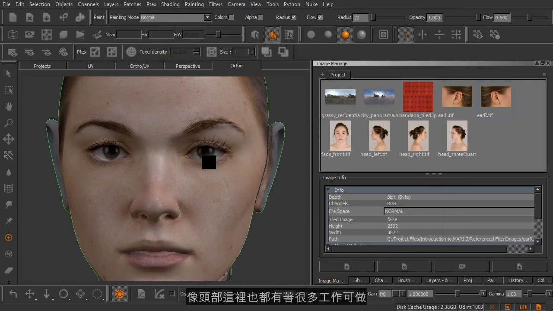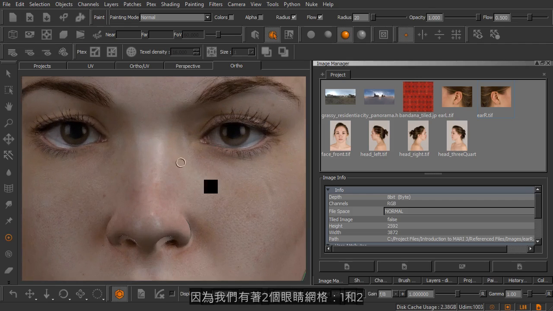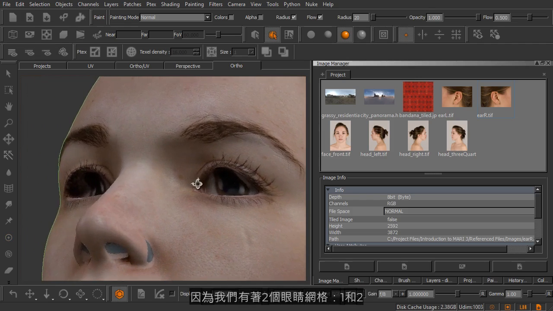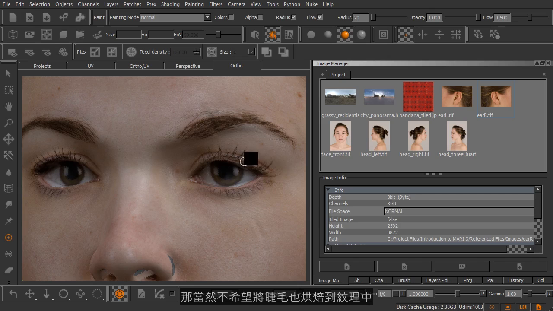There's a lot of work on something like a head that needs to go into using image projection to create realistic skin detail. Obviously, you'd take out things like the eyes and the eyelashes, and you'd probably want to line the eyelids up a little bit closer because, again, we have eye geometry, and you probably don't want the actual eyelashes baked into your texture.